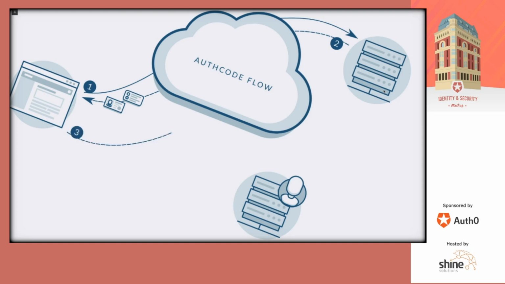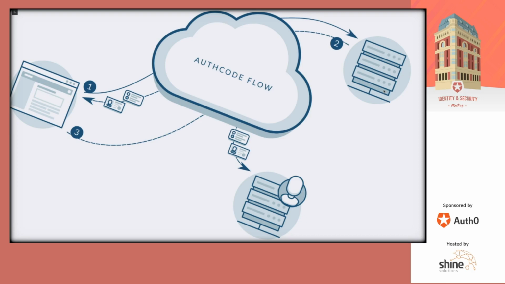That redirect is a redirect straight through to the identity provider, and the client ID and the scopes are sent through. This allows the identity provider to know which system you're trying to log into and what kind of options you want with that login process. So often you'll log in with Facebook, for example, and it says this site wants access to be able to post to your wall. That kind of thing would be extended options that you get.